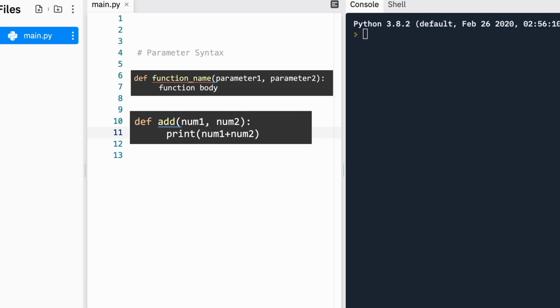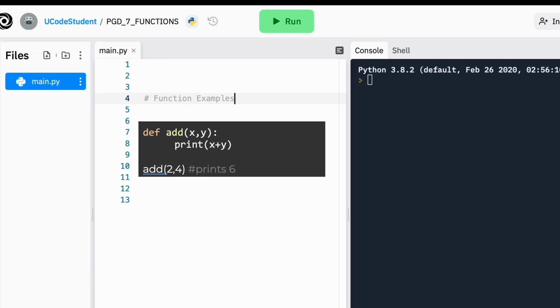To do this, we'll define a function called add. And then we'll define two arguments, num1 and num2, inside the parentheses next to the function name. When we call the add function with values 2 and 4, x is assigned the value 2, and y is assigned the value 4. And then the sum 6 is printed.